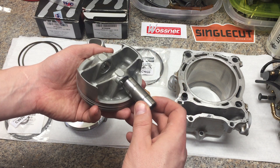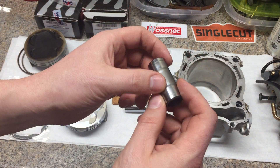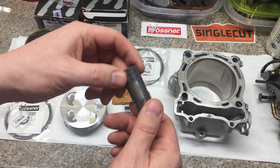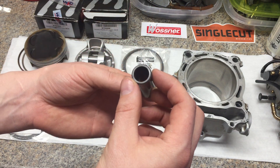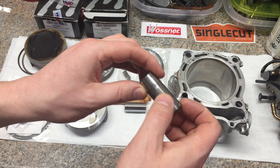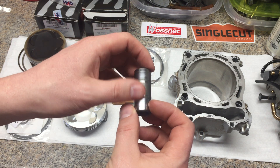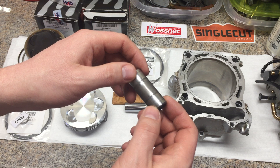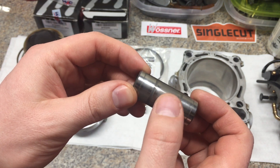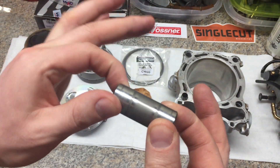I purchased a replacement wrist pin from Yamaha because there's some sort of a coating on it. The factory wrist pin from Yamaha is tapered. It's got a decent thickness to it, but it has some type of coating on it. I don't know what it is — I thought maybe it was a nitriding, but nitriding usually doesn't wear off like that. It's a hardness layer. You can see the two rings are non-contact areas.